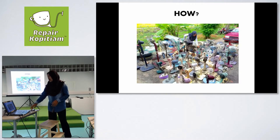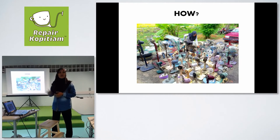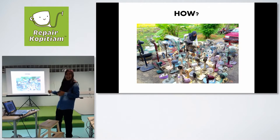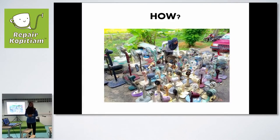The picture shows that it's like a doctor, you know, we have a morning checkup with my patient, right? There's a lot of fun. My workshop is beside my home, and I think I will move to a kedai, you know, a kedai shop. Okay, that's me checking the fan.